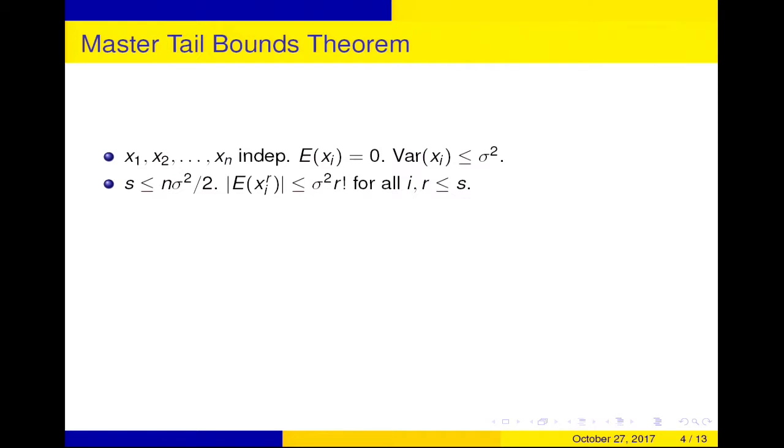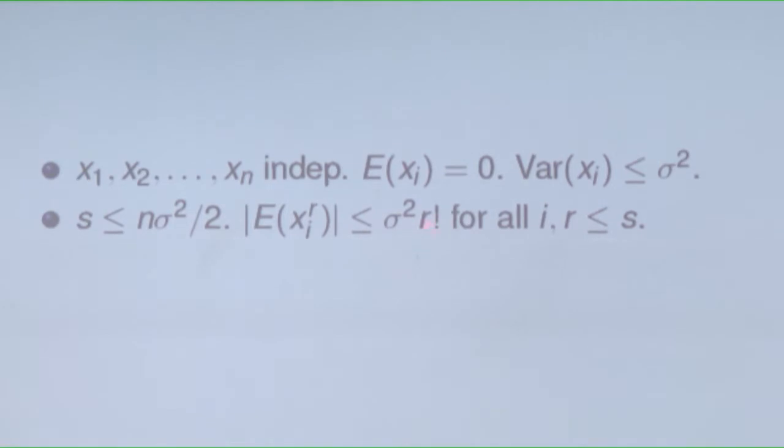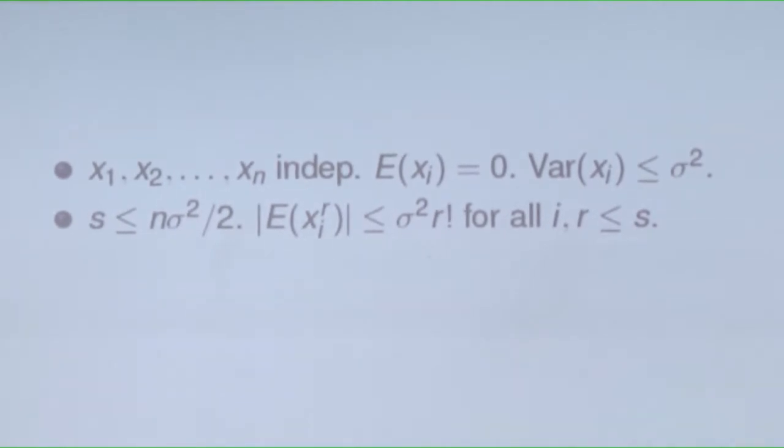And here's the crucial assumption. I'm going to assume the rth moment, if r is odd this could be negative, so I put absolute value signs, does not grow faster than r factorial. And this r factorial is crucial, and I'll tell you in a minute why. This lecture is going to be fairly technical because I'm going to have to prove this. But the point here is moments only grow as at most r factorial times sigma squared.